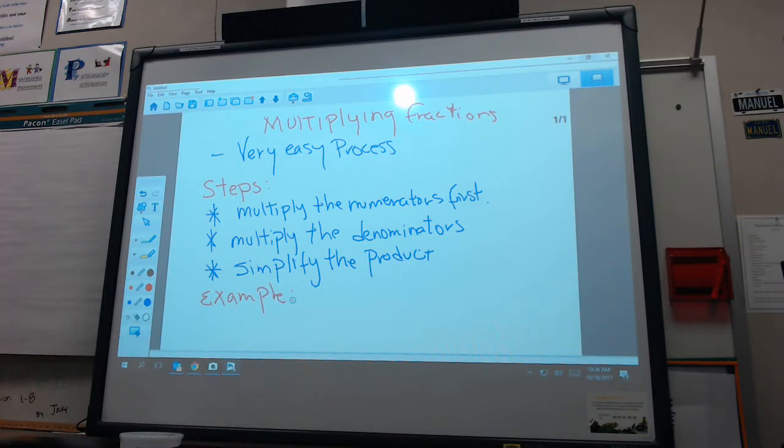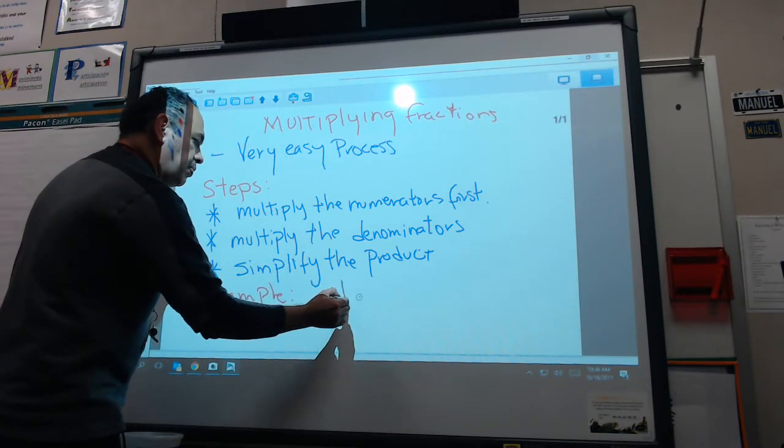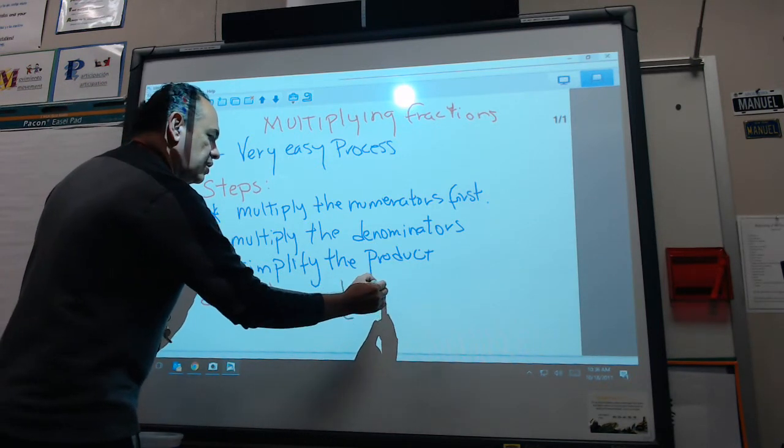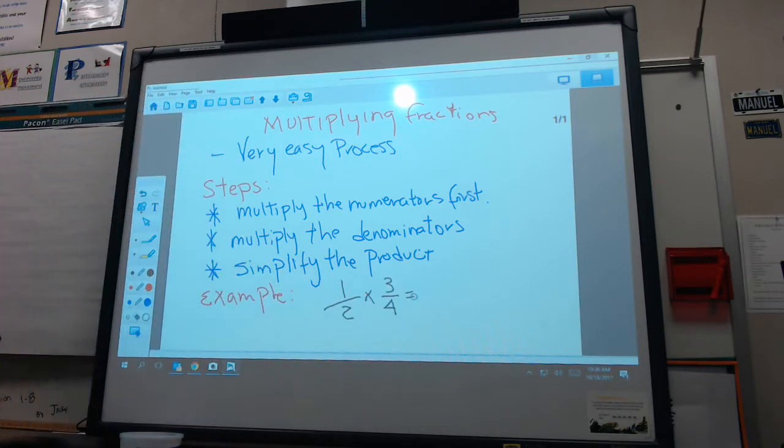All right, so let's write an example, and we're going to use very easy fractions that we all know: 1/2 times 3/4. You can write that with a pencil. Everybody knows these numbers, right? This is like multiplying 50 cents times 75 cents. But it's easy with fractions because my numbers are pretty small. Instead of multiplying 0.50 times 0.75, we use 1/2 and 3/4.